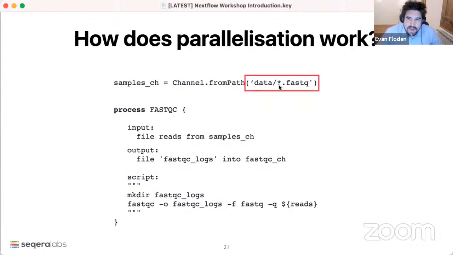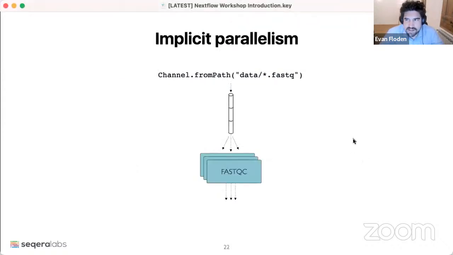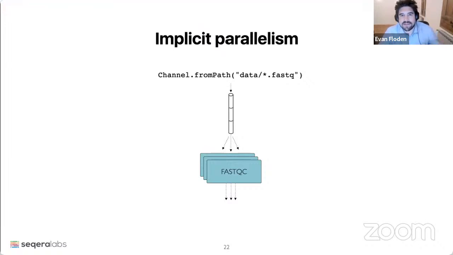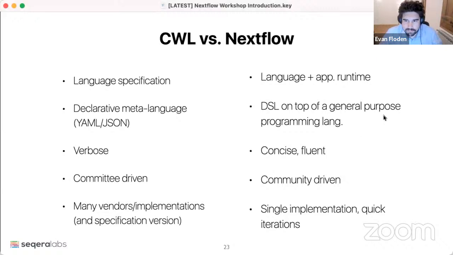But if I was to expand that out and say, actually, my channel now contains all of the fastQ files, then from there on, the fastQC process would run as many times as I had files. And likewise, all the way following through the pipeline as well. Here's a slightly different view on the same thing, and it's just showing how the parallelization is coming about in that manner.